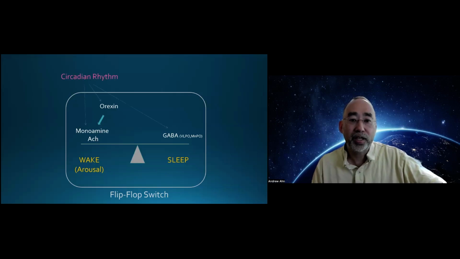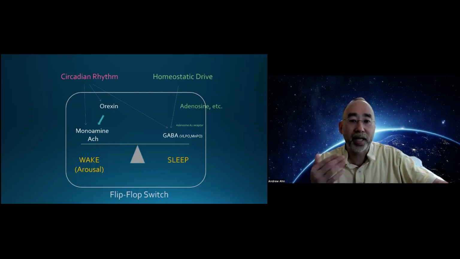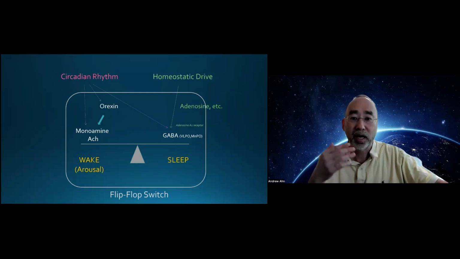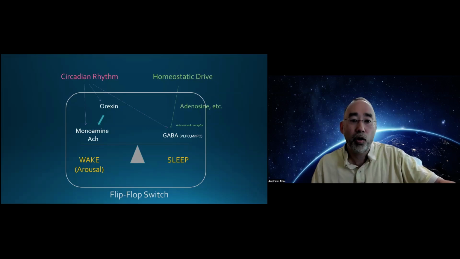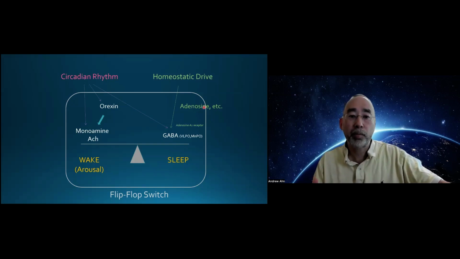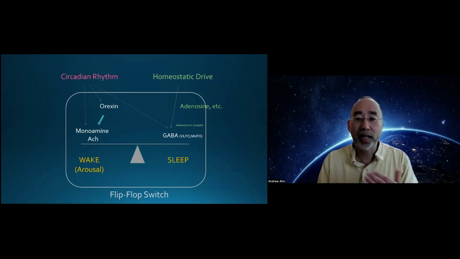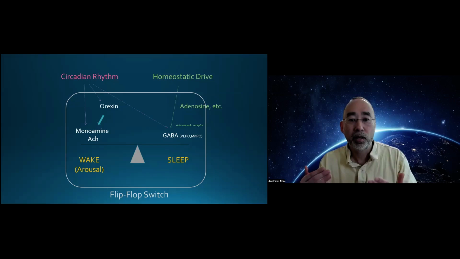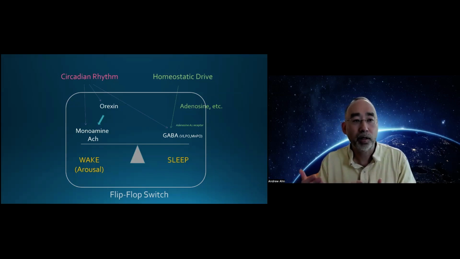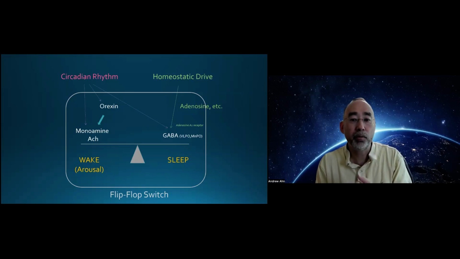In addition, the entire system is modulated by two major forces. First, the circadian rhythm, our internal biological clock, exerts a time of day dependent influence, promoting wakefulness during the day and sleep at night. And second, the homeostatic sleep drive, which builds up with prolonged wakefulness, primarily through the accumulation of substances like adenosine. And adenosine acts on A1 receptors to increase the sleep pressure. So these modulators act on both the wake and sleep centers, and it's a dynamic balance, constantly adjusted by internal factors like orexin and external cues conveyed by the circadian and homeostatic drives.